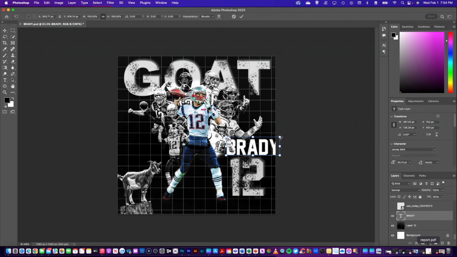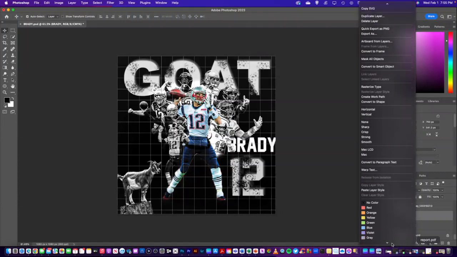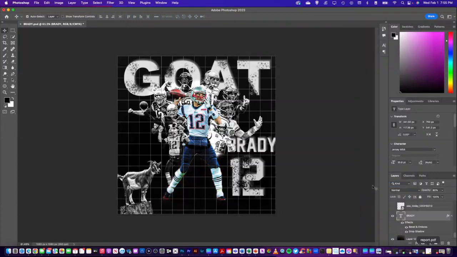All right, so I want to make it so that it's not in the front, but it's not completely in the back. Then let's paste layer style so we can give it the same style the other ones had.